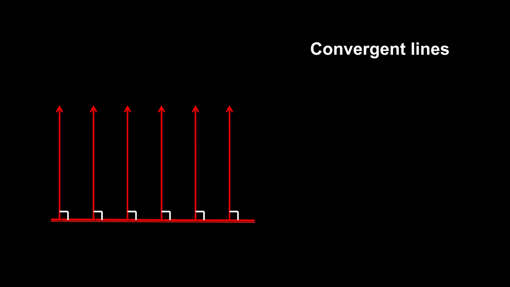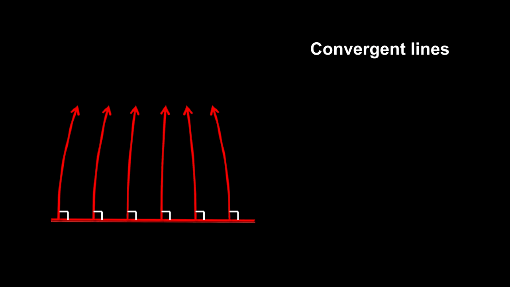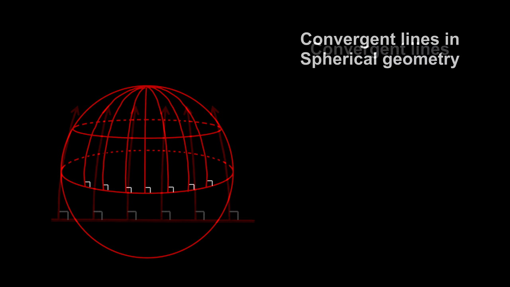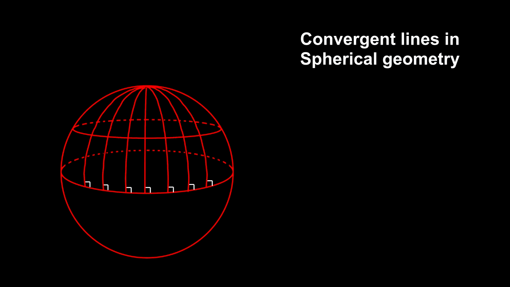Another possibility for a different geometry supposes that the parallel geodesic lines are converging, and will eventually meet. It is as if space were being compressed between the lines. And the further up the lines you go, the more the space is compressed. The best example of this is the surface of a sphere, like the Earth itself.